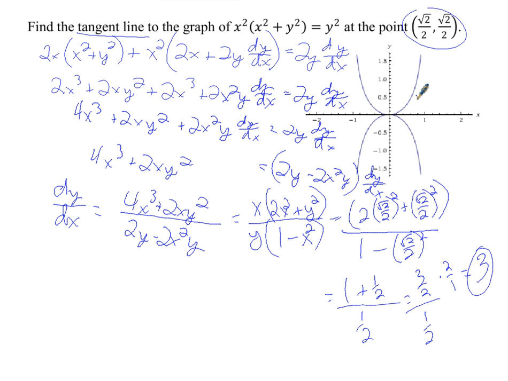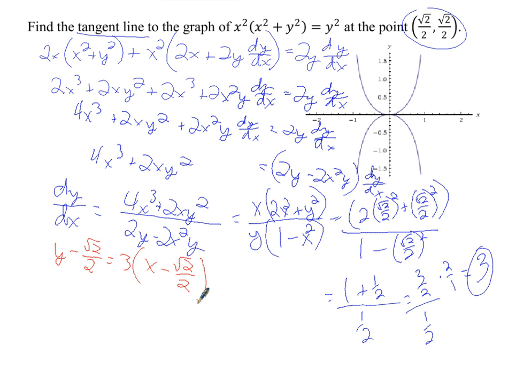I would just have it negative positive. Probably you made more mistakes than that. We're not done. We're not done. Because we got to find the tangent line, right? So yeah, we just really simply make it sound so easy, because it is. Point slope form. I'll change colors. Y minus root 2 over 2 equals 3 times x minus root 2 over 2, and we're not done.